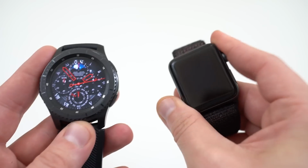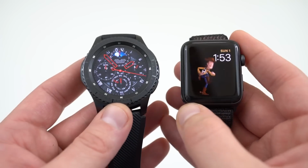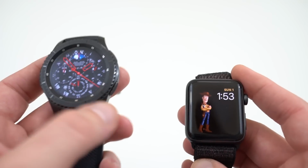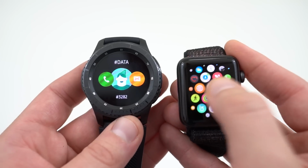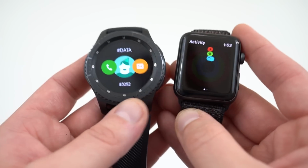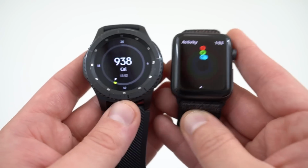The final assorted features, fitness. If you're really into the fitness side, like I said, that 50 meters waterproof is probably a huge deal. In addition, I think that S Health isn't quite at the level of the Apple Watch health features. On the Apple Watch, you get the rings that close so that you can see when you've met all of your activity goals. It's kind of fun, makes it interactive. S Health has some things like that, but I don't think they're as nicely done.